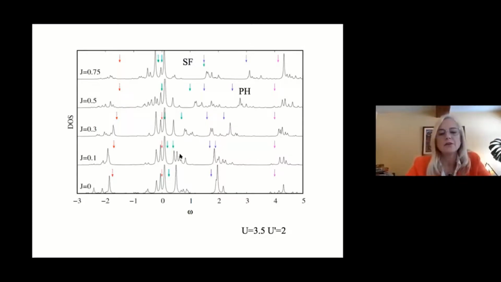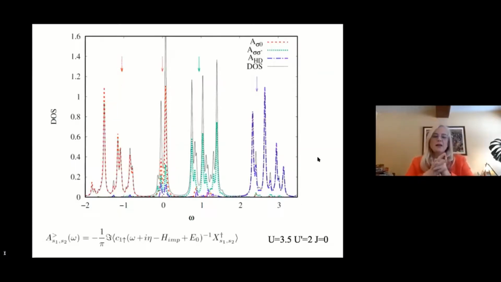And if we look at the green arrows for low energy, we also find a splitting of these states, which is due to the spin flip term in J. So again, it might be difficult for you at first sight to distinguish this because we have a lot of finite size structure here. But if one has a trained eye for filtering the finite size structure, one can really see that these states are evolving with J.